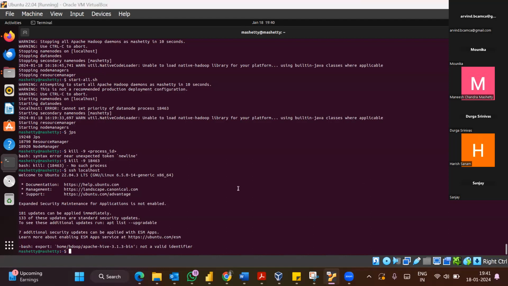Can you see now? Yeah, I can see. Okay, so what is this thing coming, home slash? I tried doing Hive, but that also failed. Okay, but one at a time, because if Hadoop is not installed properly or running, then you can't use Hive. Okay, go to your nano bashrc.